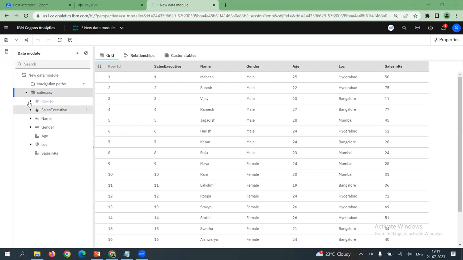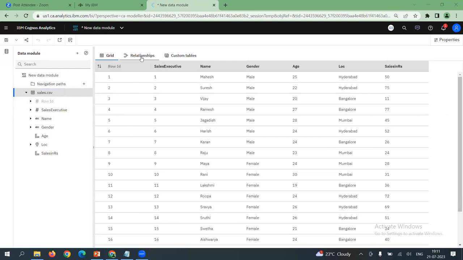How did I get this? Click on the object sales.csv and choose the grid option in your data module web page. And you could see the raw data, which was uploaded initially a few minutes ago on our Cognos DB. So this is how you see your grid.